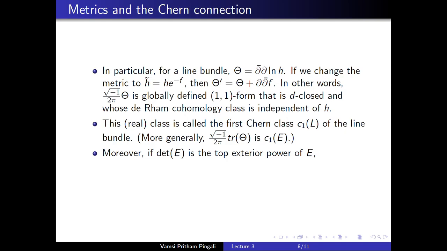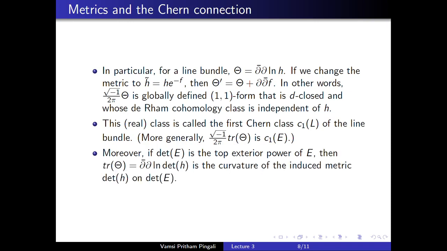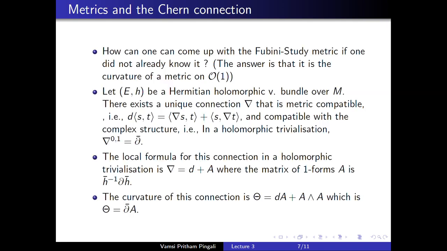In the language of transition functions, if you give me transition functions of E, which are basically matrices, the determinants of these matrices are the transition functions of det E. Okay? Then you can easily compute trace of theta as del bar del log det h. Why? Well, what's theta? Theta is del bar of h bar inverse del h bar. What is trace of that? So that's del bar of trace of h bar inverse del h bar.